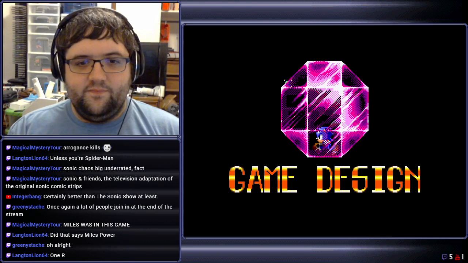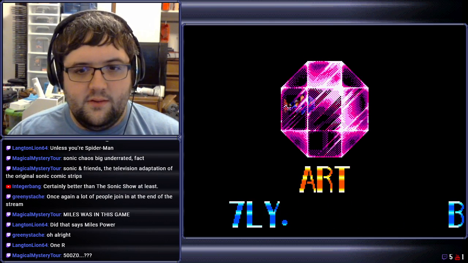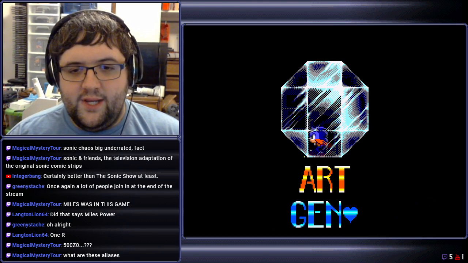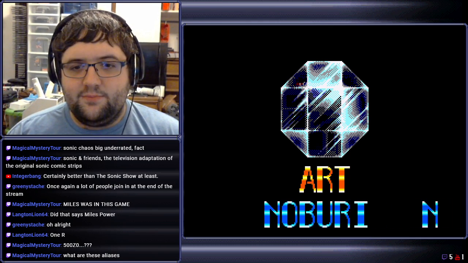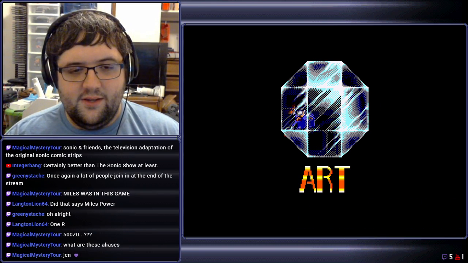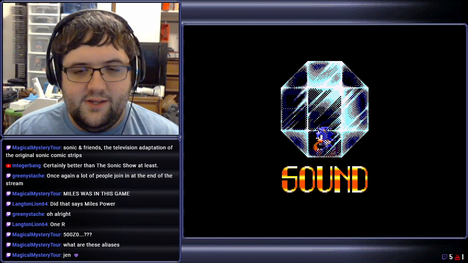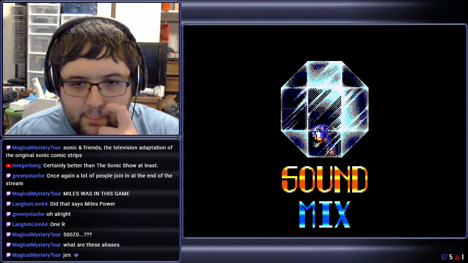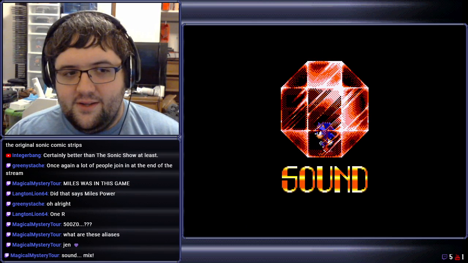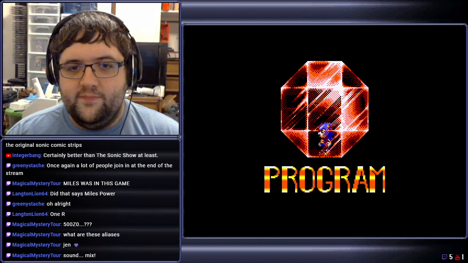Sonic desperately tries to escape. No, Burin desperately tries to escape the gym. Art. Sound. Mix. Nago. Inji. Neo Geo. Program.